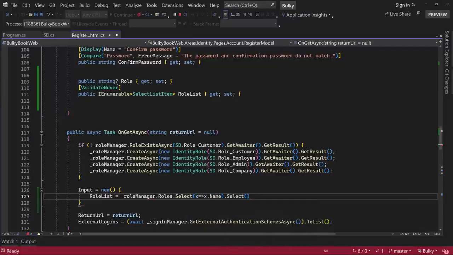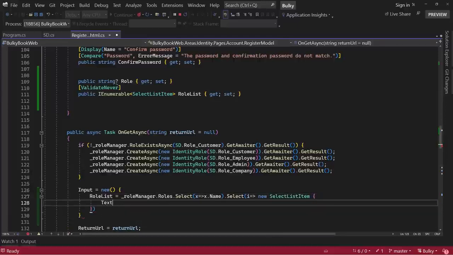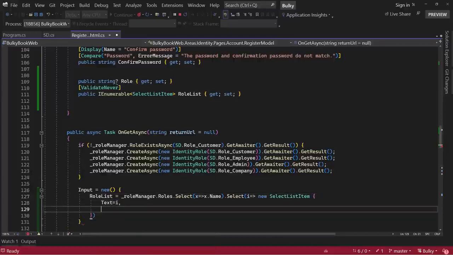We select that name and once we select that name we will project that into the select list item. So I goes to new select list item and we want to populate text is equal to I and value is equal to I as well.